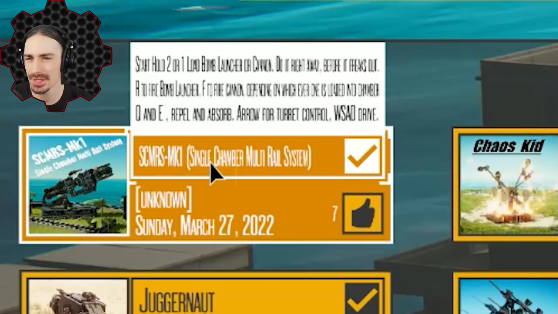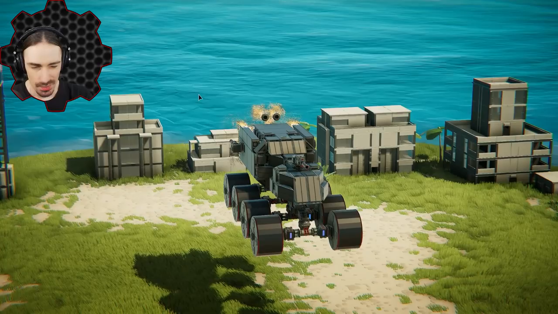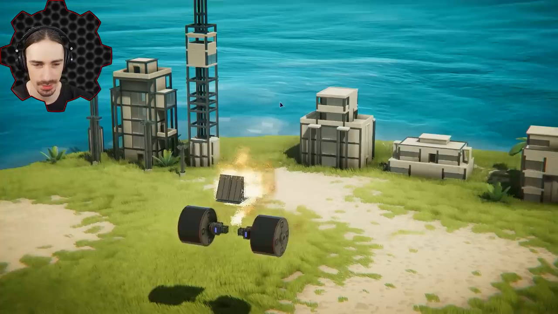Okay, moving on, we have the SCMRS Mark I, also known as the Single Chamber Multi-Rail System. It's really hard for me to read these instructions. The text is like super, super small. The instructions seem important too. I'm trying my best to remember. I gotta press like one or two apparently pretty quickly when this thing spawns in.